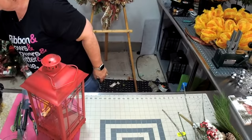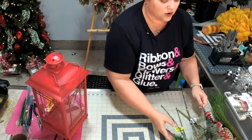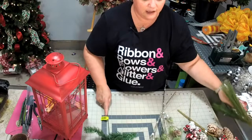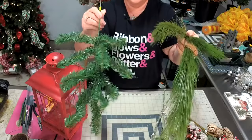All right, first thing I want to show you is the greenery. We have different types of greenery. A lot of people ask me about greenery and it trips them up a little bit, because there are different shades of green. There's a dark green like this, a little pick that's Christmassy, the dark evergreen. And then you have a lime, a yellow green, with a little bit of a yellow tint to it. This is a really pretty piece. Both of these you could put as your base on your lantern topper.